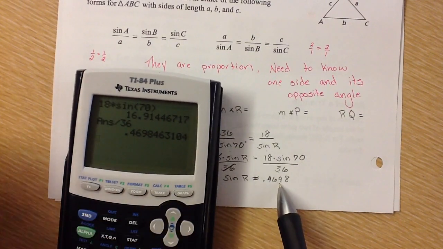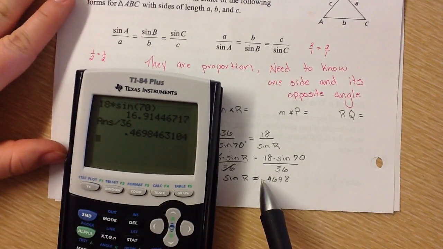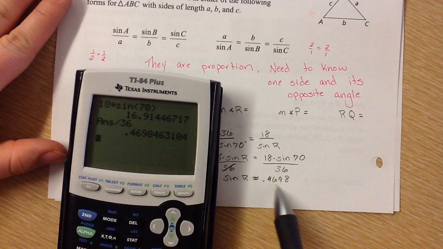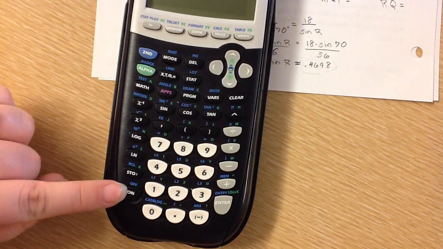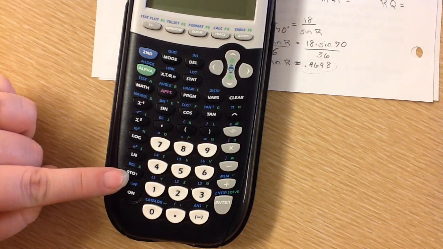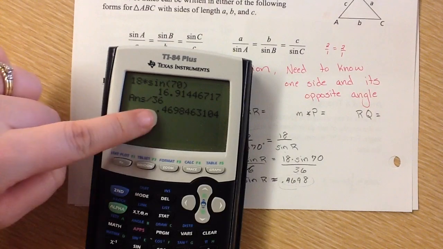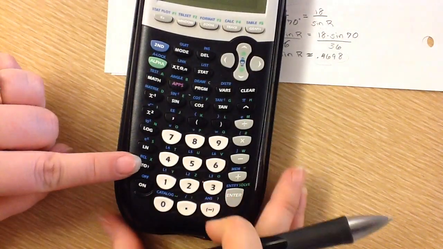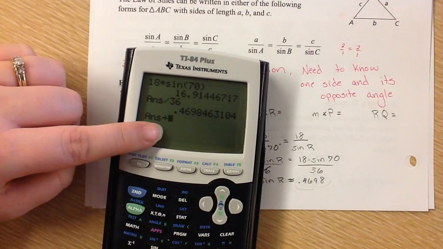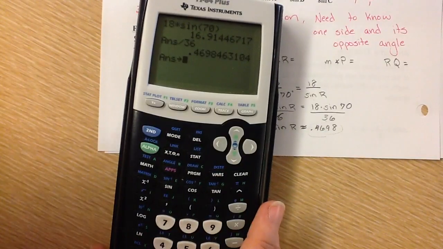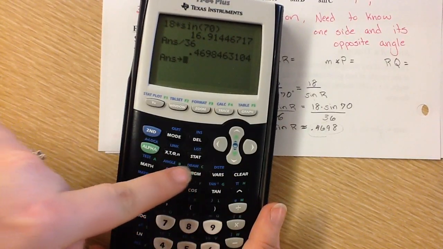To prevent rounding errors, I'm going to actually store this number in my calculator. The store button is right here above on. Do you see on? There's that STO. There's the number I want to store. It was the last thing entered. I'm going to hit this STO button. Do you see it says answer arrow? So answer store. And I'm going to store it as any one of these green letters.